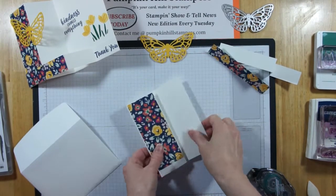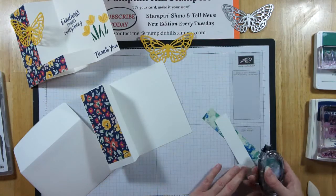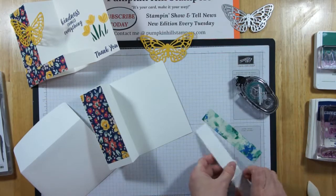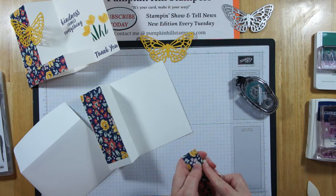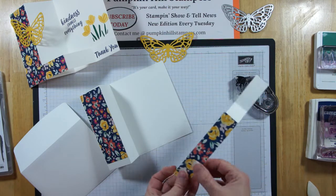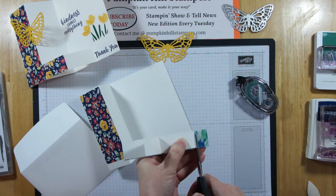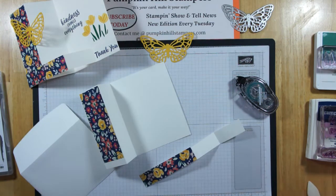Alright, so there's that front panel, and then here is the bottom panel. Now I'm going to apply the Snail to this long strip because I've cut this piece a little bit long, so I'm going to trim it off after. I'm just going to marry up those ends, tack it down, and then come in with my paper snips and trim off the extra here. Okay, so that's going to be our bottom Z.